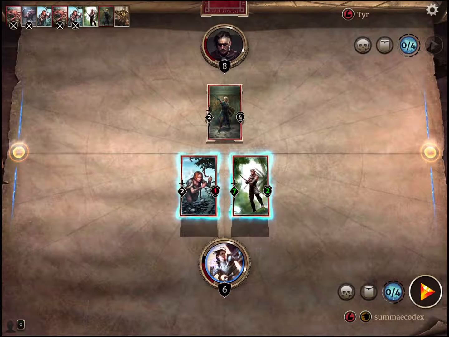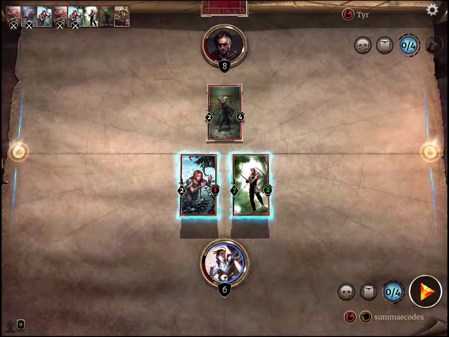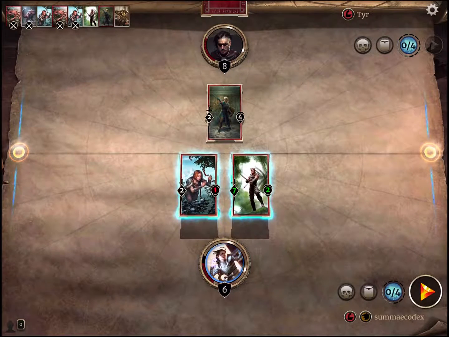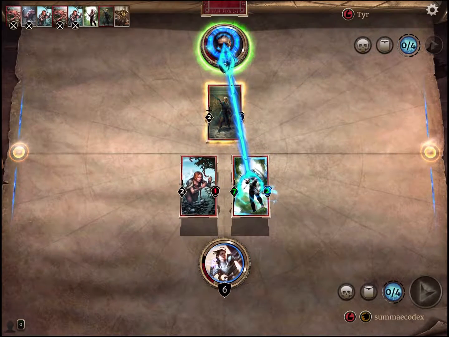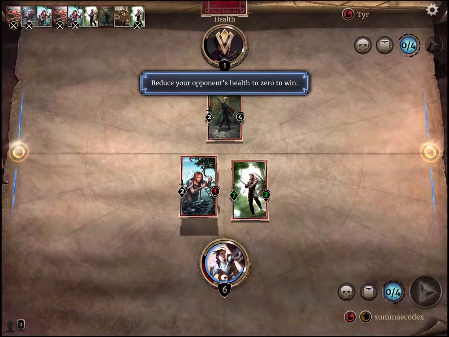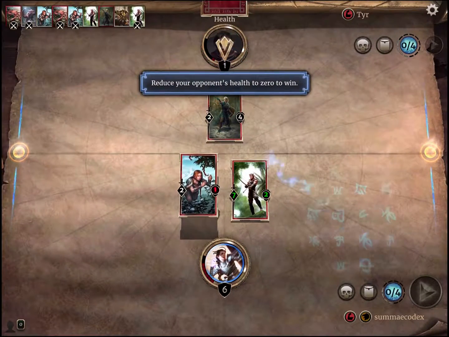So what am I going to do now? I'm going to attack with 7. And that'll destroy that one. That'll knock me 2. Very not sure what to do at this stage. How do I attack the main guy? Can I attack the main guy? Oh, I can just do that. Reduce your opponent's health. Okay, well it's kind of weird the tutorial didn't tell me to do that.